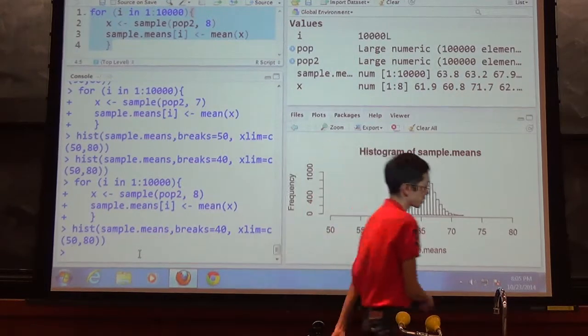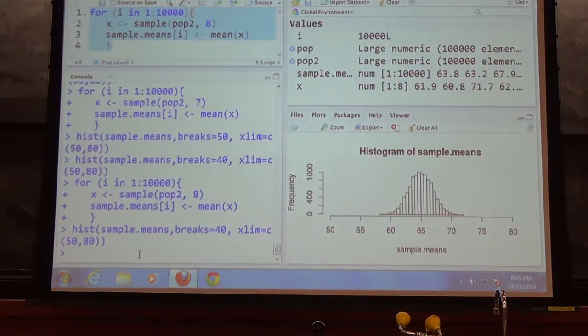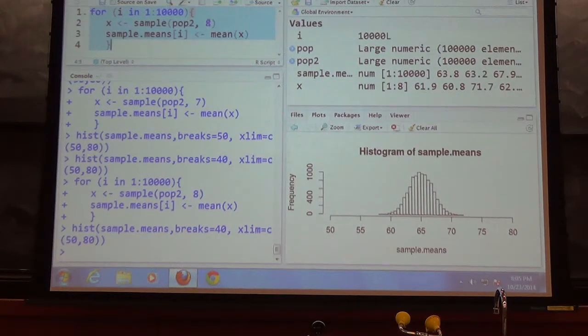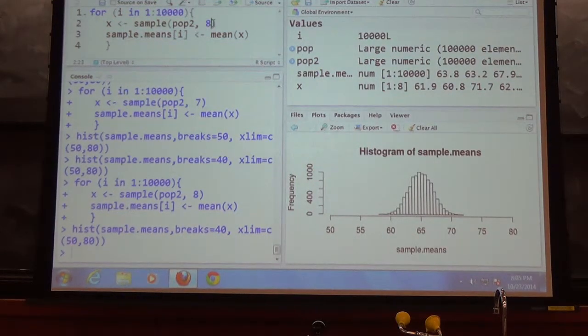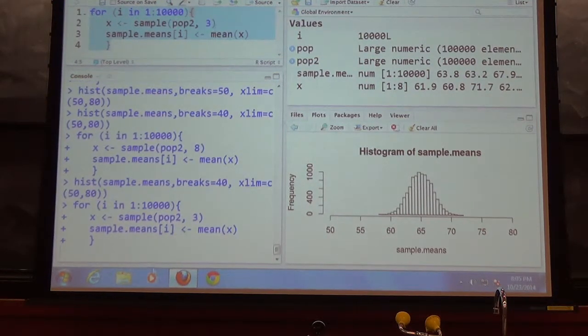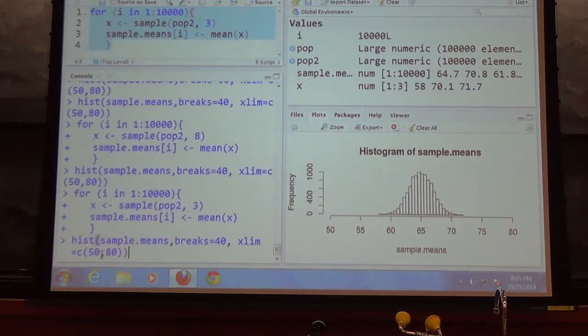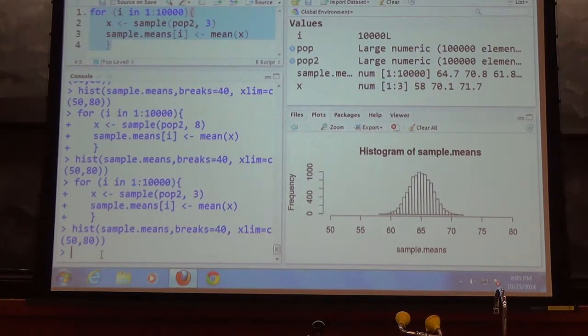So this is with samples of size 8. Let's go back to, I guess I should keep all these sample means here, rather than regenerating all of these ourselves. Let's go back to samples of size 3 and just compare how that looks. I didn't learn my lesson, so I replaced the samples of size 8. So take a look at that histogram. That was samples of size 8. This is samples of size 3.